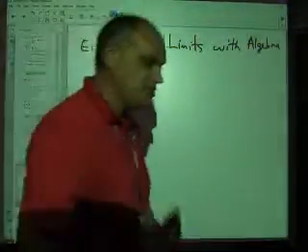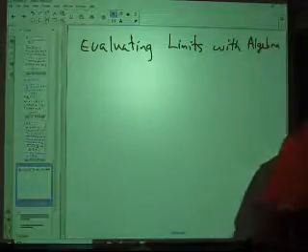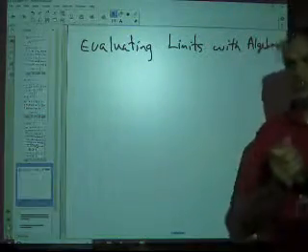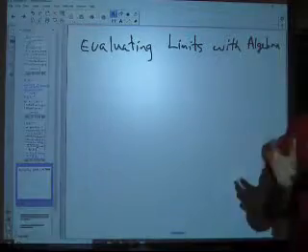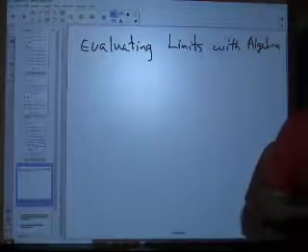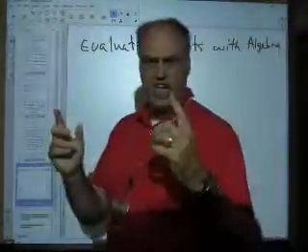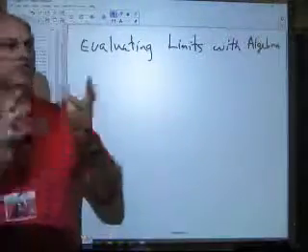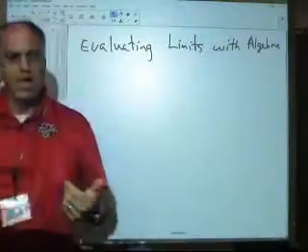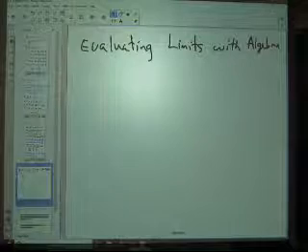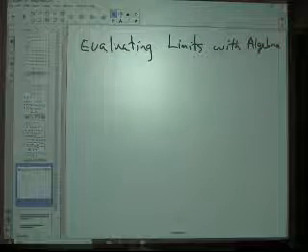Today we've been building to this point. Some of you have probably already decided this is how we're going to do things, but we're going to want to evaluate limits using our algebra skills and not so much, oh, here's a table of values we're going to guesstimate, or here's a graph and we're going to estimate. We allude to this process when we use the delta epsilon definition.